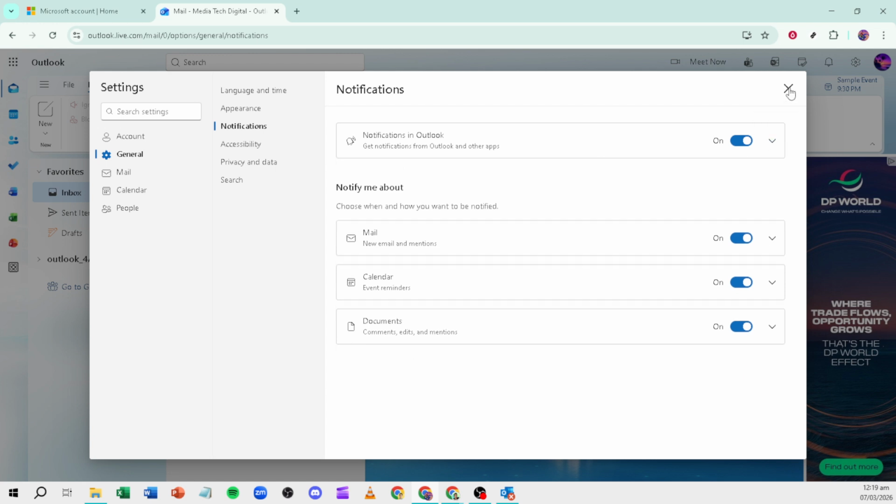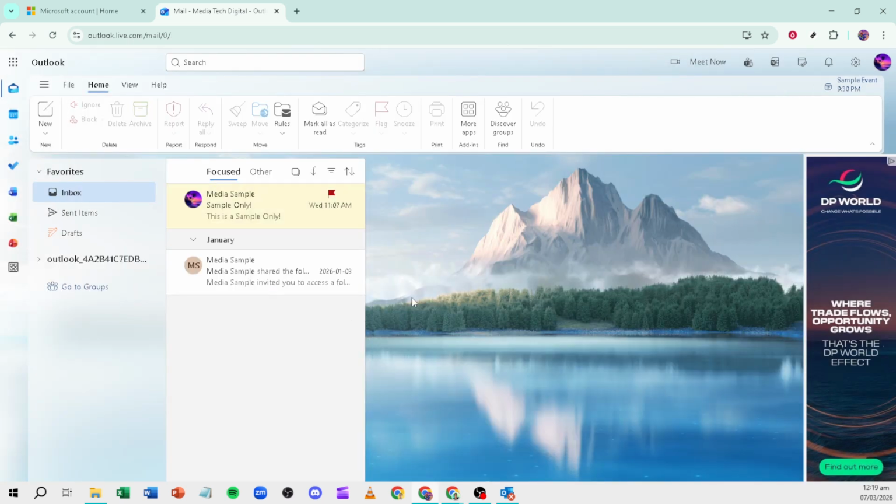If it doesn't, double-check that notifications are enabled in Outlook's notification settings, confirm your browser is allowing them, and make sure Outlook is open. That's it. With these settings in place, you'll get a clear at-a-glance envelope icon on your taskbar whenever new mail lands in your inbox.